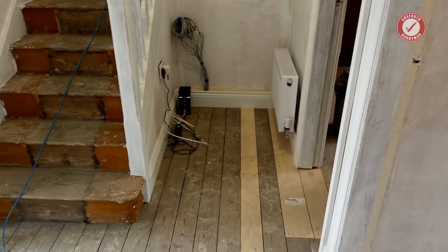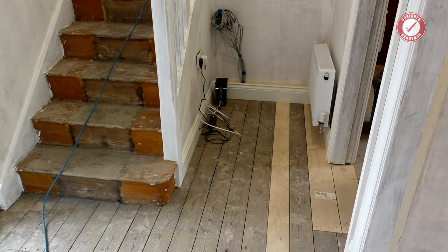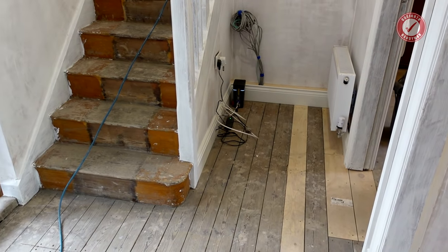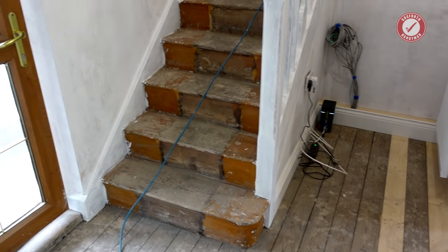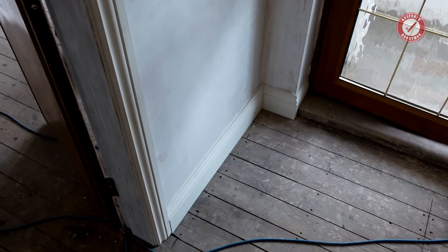Let me know what you think in the comments below. If you've got any other tips for doing skirtings on 1920s walls where nothing is flat and nothing is plumb and nothing is true. But I think once this is all painted, it'll look champion.